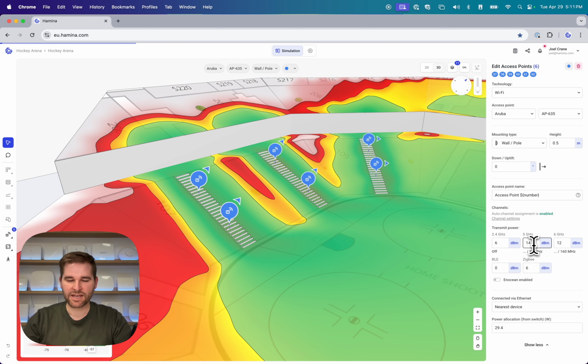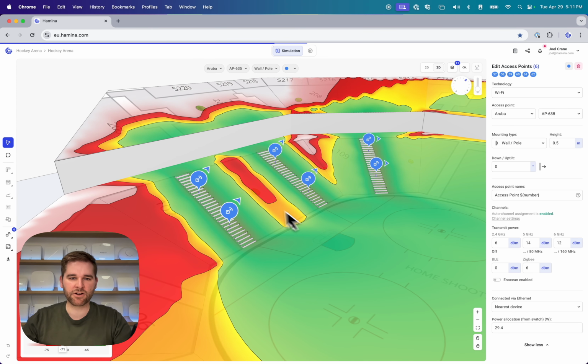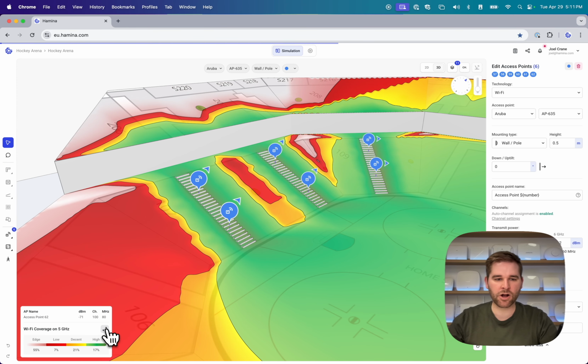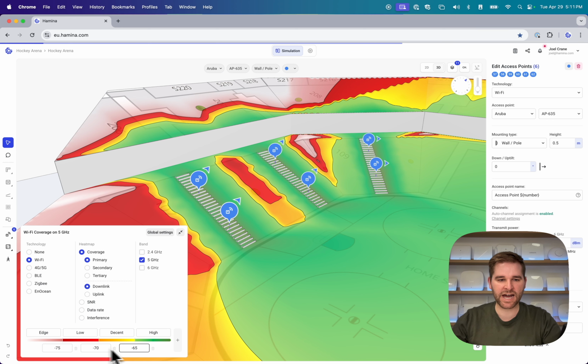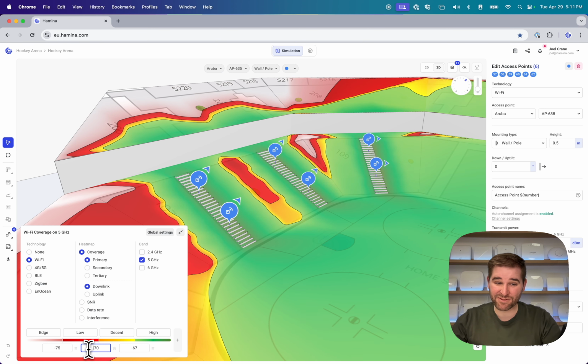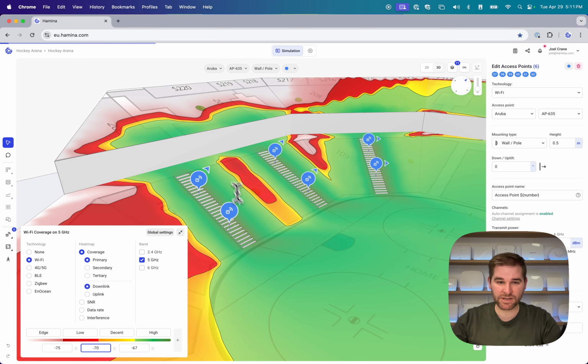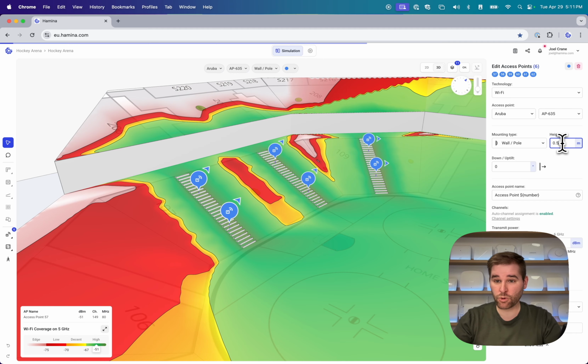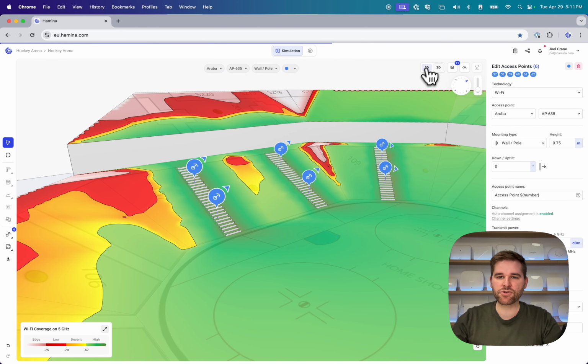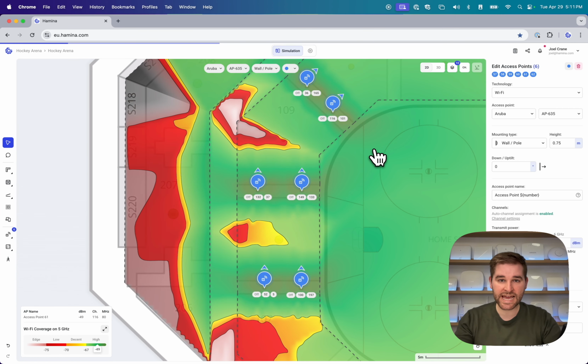And we can start to push those coverage areas further into the crowd here, although I do have my threshold pretty high. I have it set to negative 65 dBm. Negative 67 I would imagine would be fine, so we can help out a little bit by getting that. Maybe going up to 0.8 meters would help. So you can see how you could use this strategy to get to a place where you could have APs on the handrails, for example. Maybe there are some more handrails here that just aren't marked on the seat map.